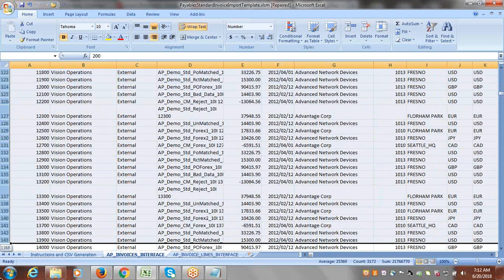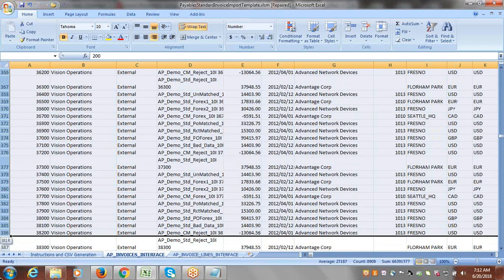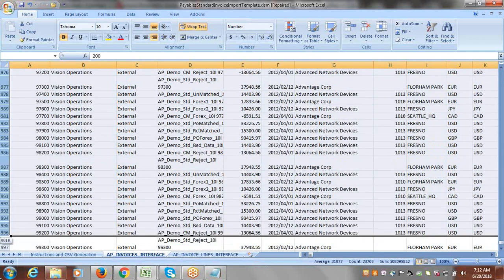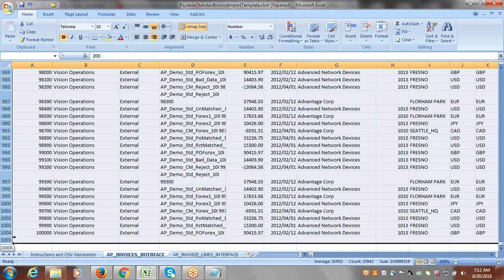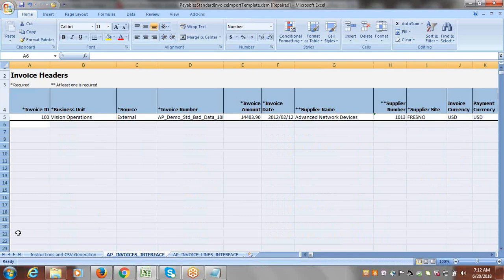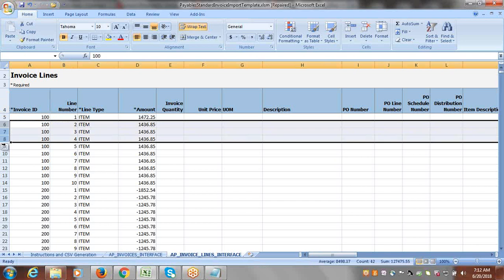You can remove all except one, which we can use for reference. Just remove all these records. They gave 1 lakh records. Lines also you can remove. Go to AP invoice lines and, except one, remove the rest.